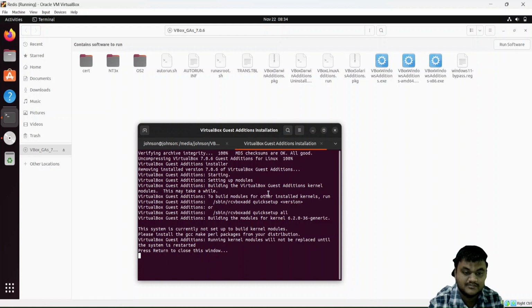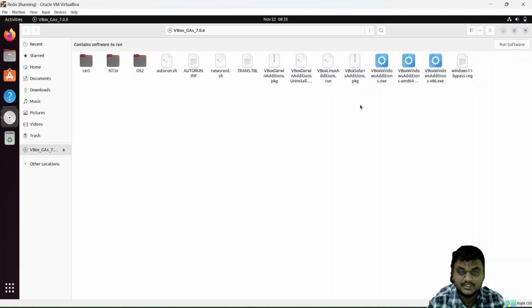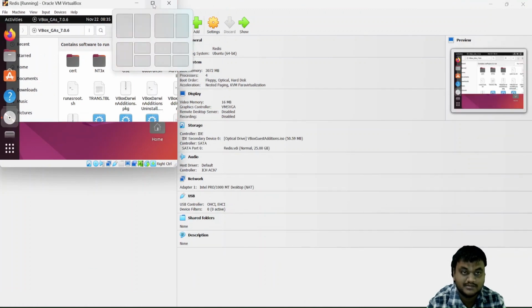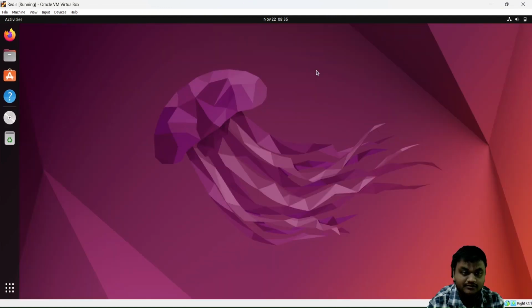Okay, press the enter button and close that window. After that, you can minimize and maximize and you will see the full screen mode.